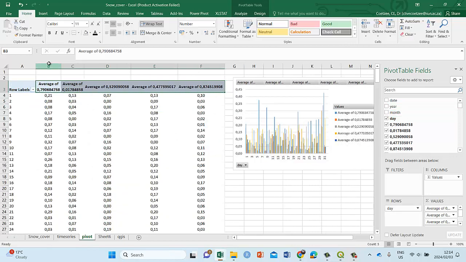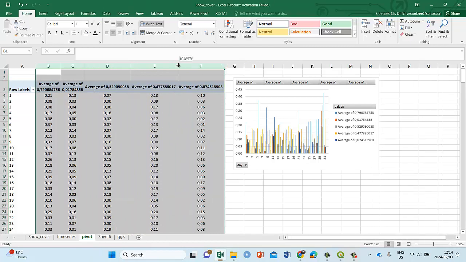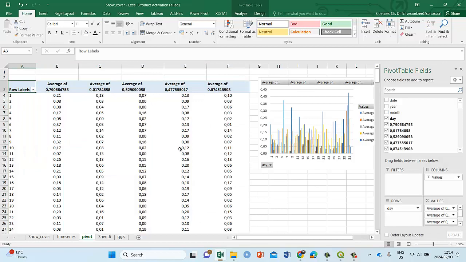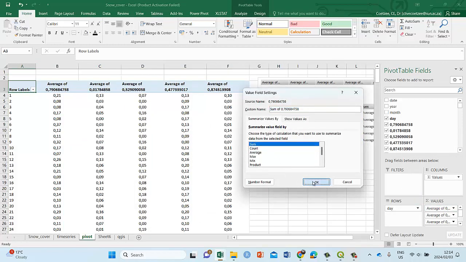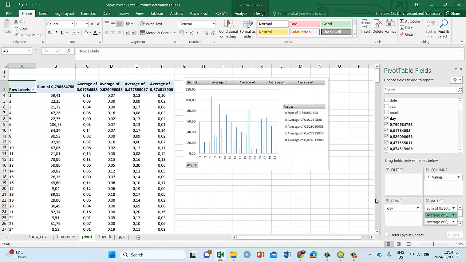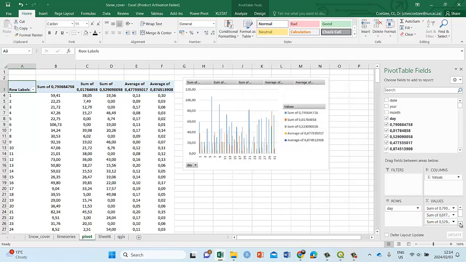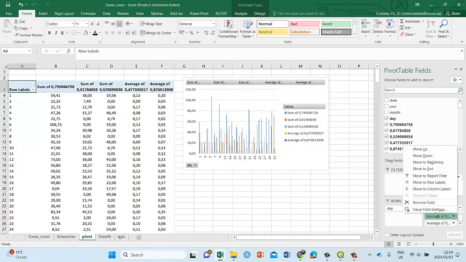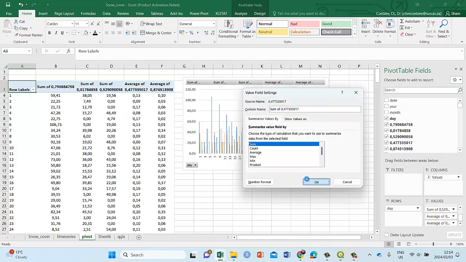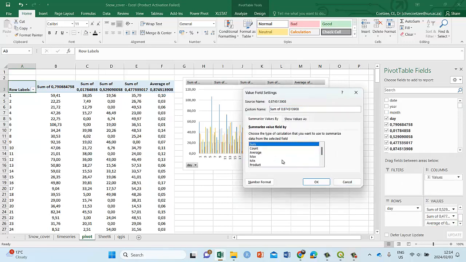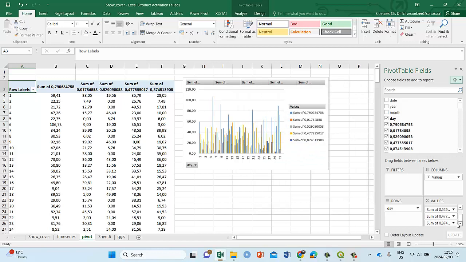Okay, this is what I wanted to quickly show you guys. Let's make it like that. And average, we can make it sum. Let's make it sum quickly, just to make it stand out a little bit more. And I hope you guys are starting to get where I'm heading with this, and why working in Excel and using tools in Excel like pivot are so interesting. Okay, so all are sum.